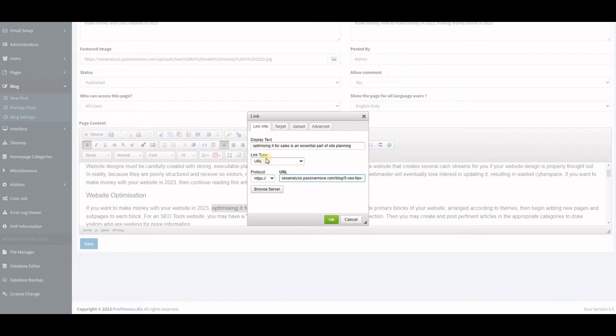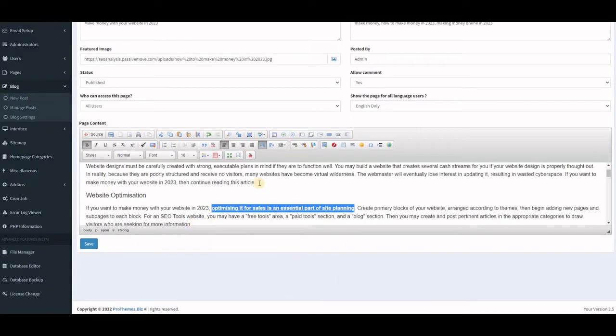What you can actually do, it says link type, so you can click on this to drop down, and it says link to anchor in the text. So you could just click that, and then click OK, and as you can see, guys, the link is here. Once we save it, when we click on it, it should take us to that article. So the next link, this is an internal link that you have created here. When I click on this, it will take me to an article within my SEO tool website.